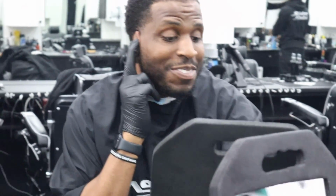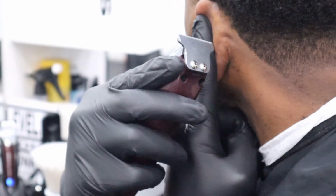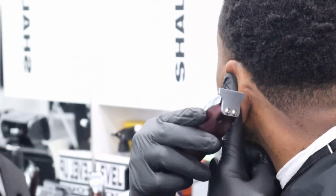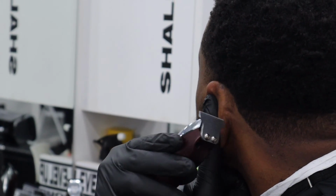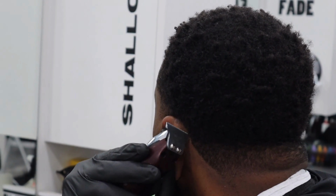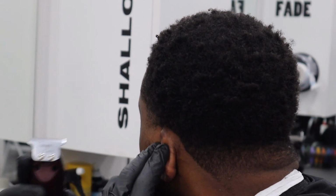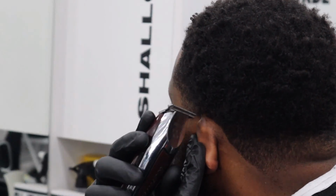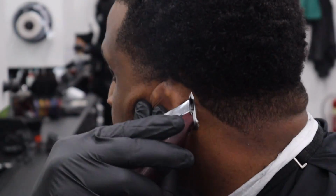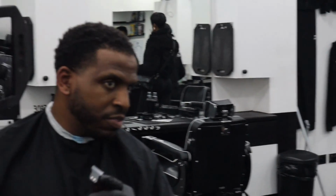When I do the back around my ear, because I can't hold the mirror and do it at the same time, I just got to use my peripherals to its full extent and try and hit that line. Yep, hopefully I've hit that right. Yeah, kind of. Now, from here, smoothing it up.